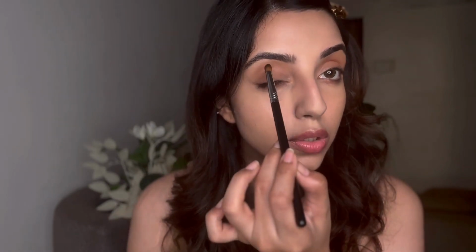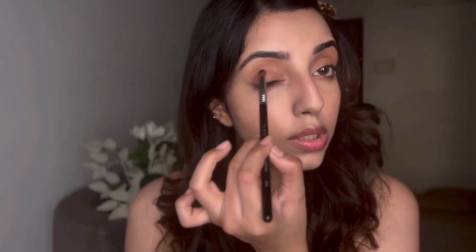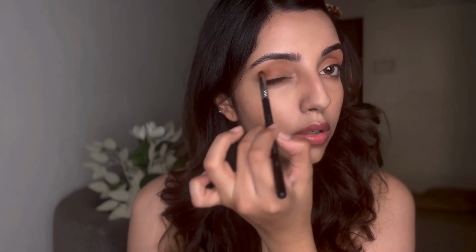Okay, always remember this. I'm going to take a peachy shade and I'm just going to go over here and just sort of darken this part a little, so that it adds a pop of color and it looks a little bit more brightened and nice. Okay, I'm using the shades Hunt and Butter from the palette. I can't show you the palette right now because it's blocking my light, so you won't be able to see the makeup, but you'll know what palette it is, and I'll be saying the shades, so it's easier for you all.